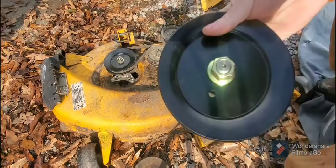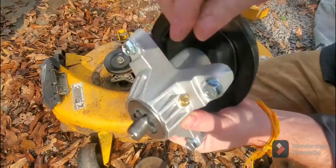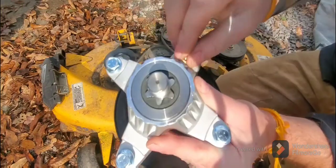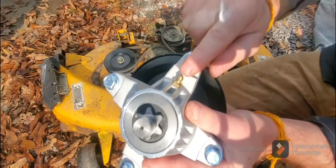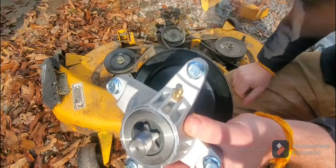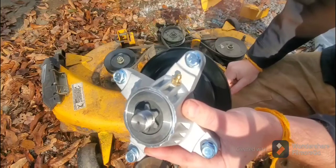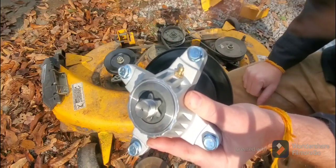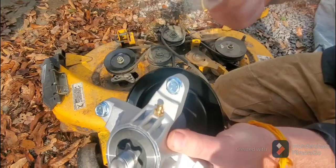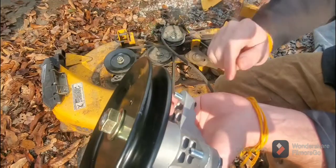So here's the new one we're going to be putting on. Some of the mowers out there have this nipple here, or oil outlet, or grease outlet, sorry. And it's important to keep these greased. I can't stress that enough, is to have your maintenance to keep those greased. Once a year, you take your grease system, put it over there, give your grease gun a couple pumps and wait for the grease to come out the top.